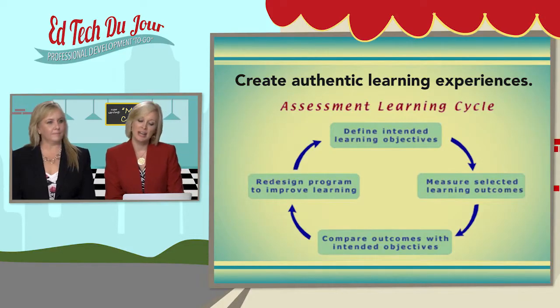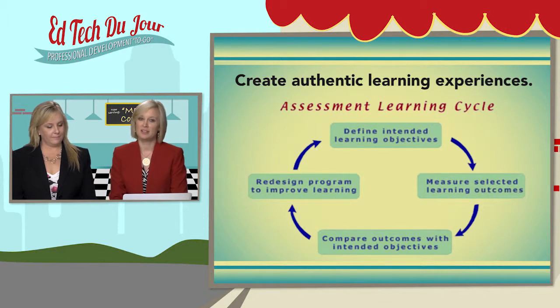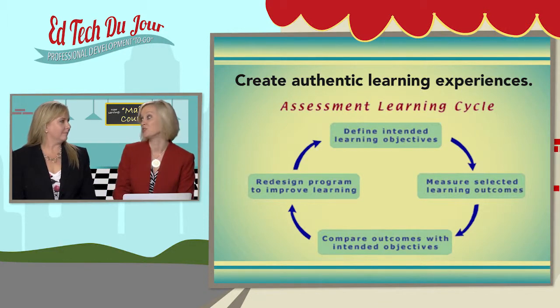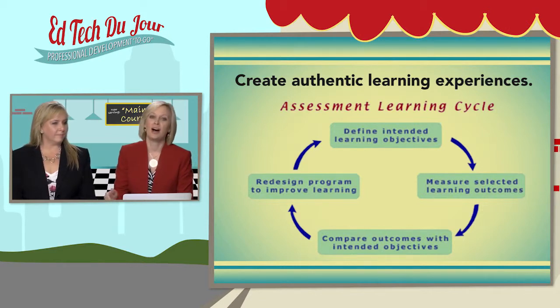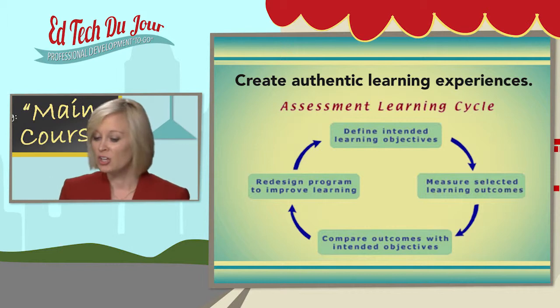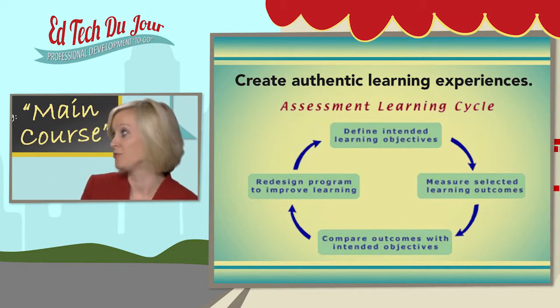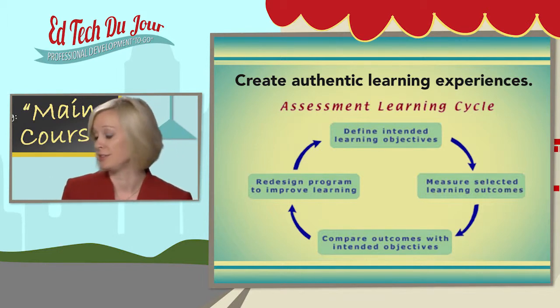Step 4 is creating an authentic learning experience, and the reason why you would want to do that is because you have to have a lot of consideration when you're transferring your traditional type of an activity or assignment to an online format. You're going to also want to provide options for the learning preferences of the student.